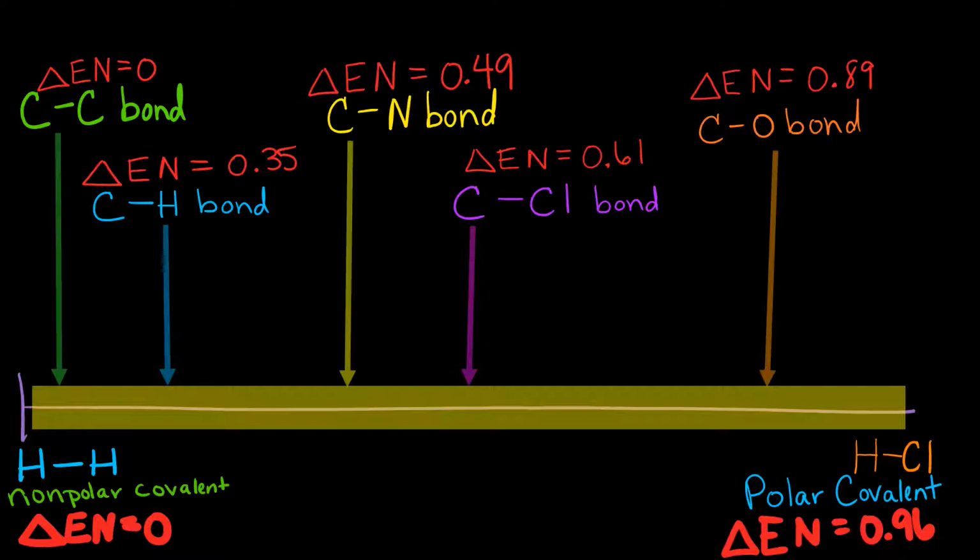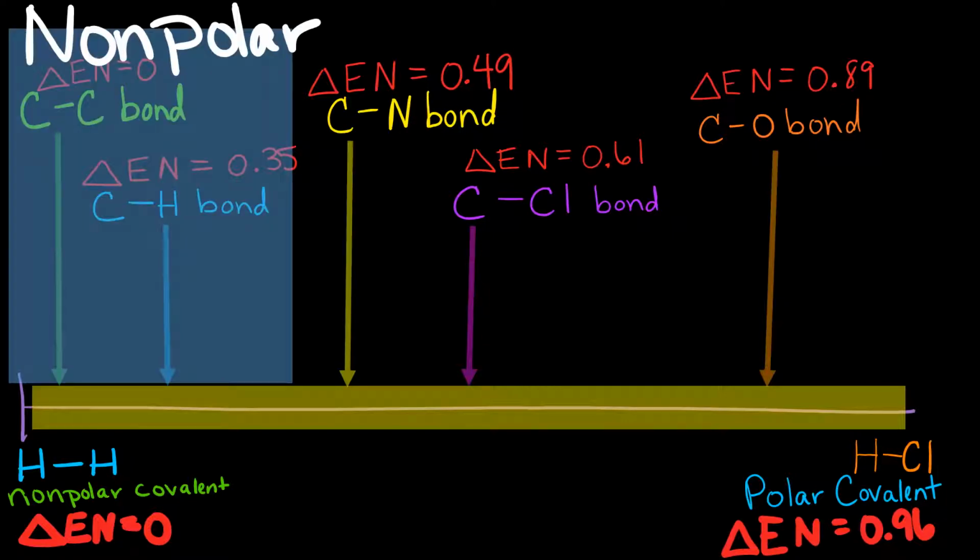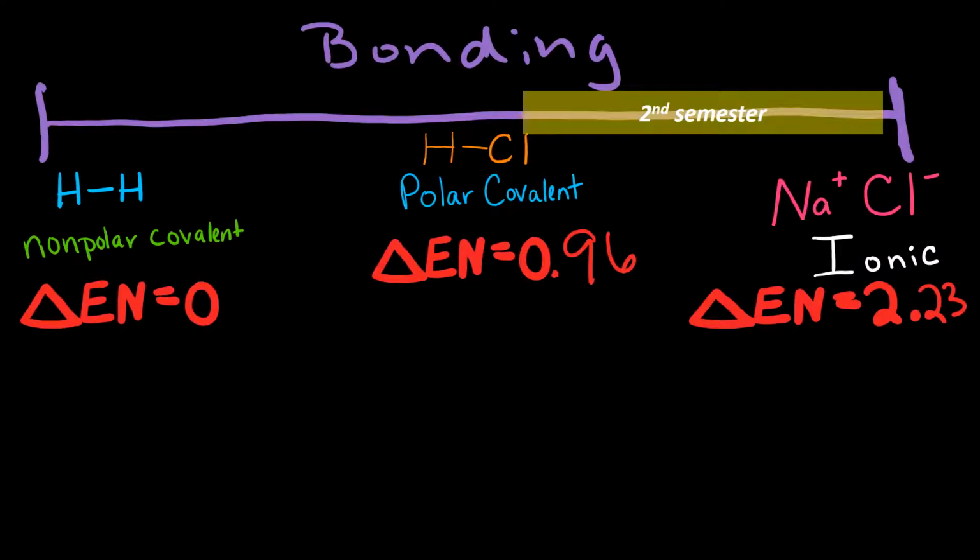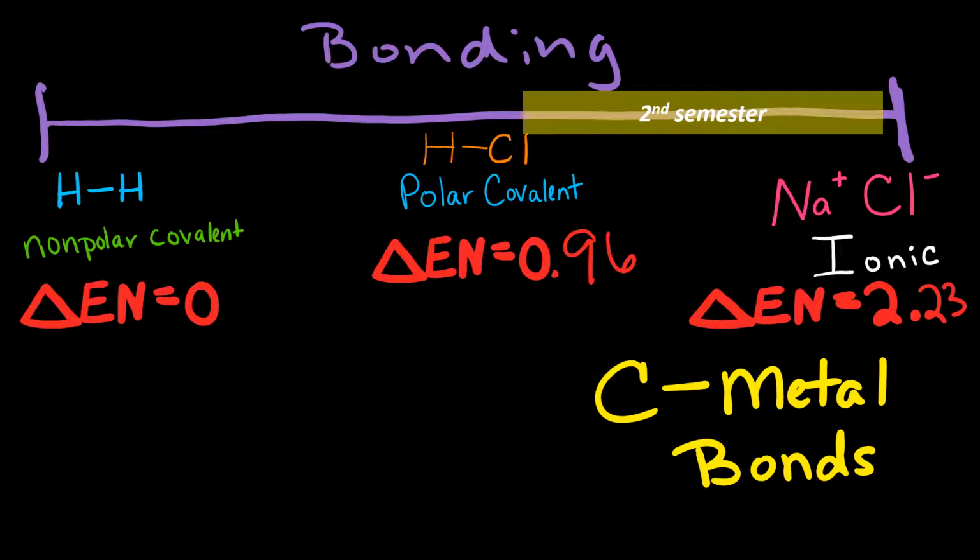For this class, we will consider any carbon-carbon or carbon-hydrogen bond to be nonpolar. Yes, I know that the delta EN for the carbon-hydrogen bond is not 0, but by treating the bond as not significantly polar, we are able to accurately predict the physical and chemical behavior of such bonds. In second semester organic, we will sometimes see bonds that approach the ionic end of the continuum. Bonds between carbon and various metals can fall into this region.